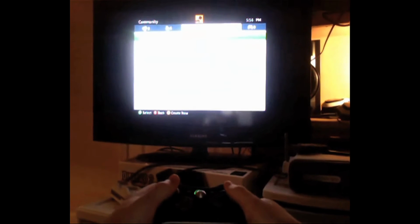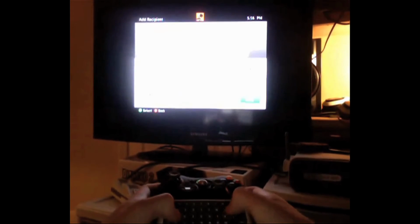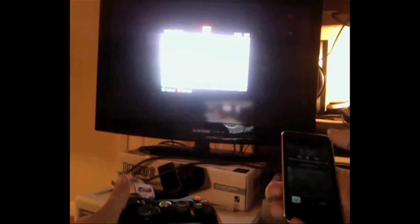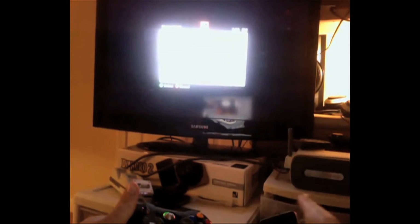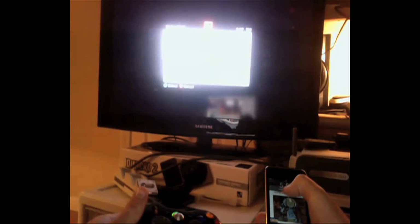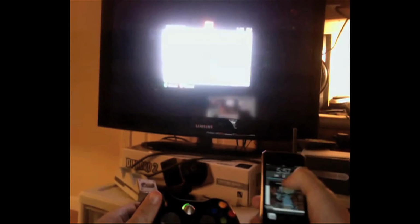So I'm going to just flip this around. I'll just record a message real quick, and you guys can see how it sounds and how it works out. So grab this, go into messages, create new message. I'll just send this one to myself. Add voice, and I'll just start the iPod and hit record. And now it's done. Pause it, and we'll play it back through the TV.